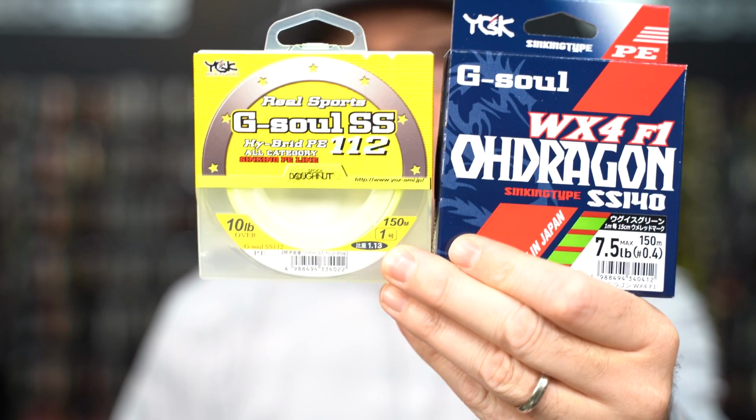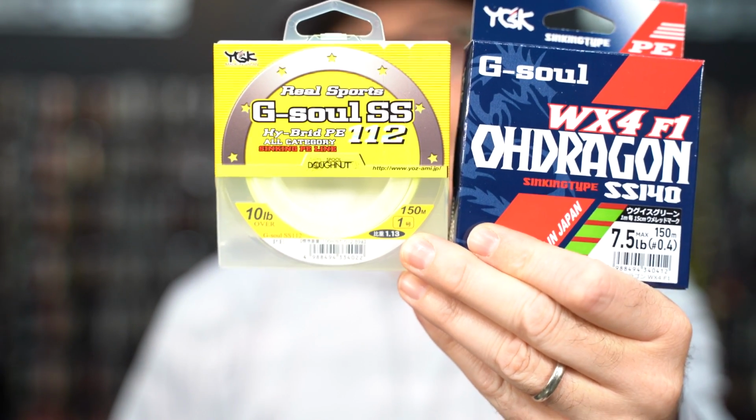They're designed for spinning rods, but they're sinking braids. So these are going to help you get lighter baits down to the bottom quicker. Instead of having the floating braid that really just creates a bow down to the bait, the whole braid body is going to sink, which will help keep your baits down at a deeper level. Should definitely help a lot of you guys that are trying to depth control fish. So check these out, new from YGK. And we also brought in their fluorocarbons as well if you want to check those out.